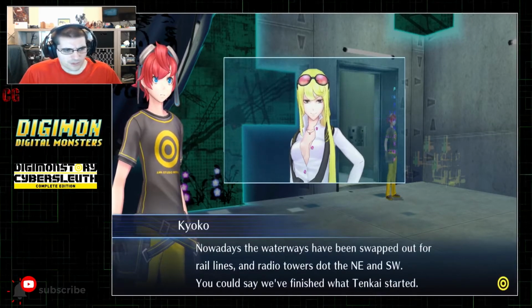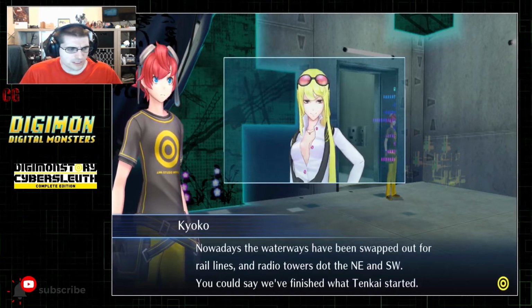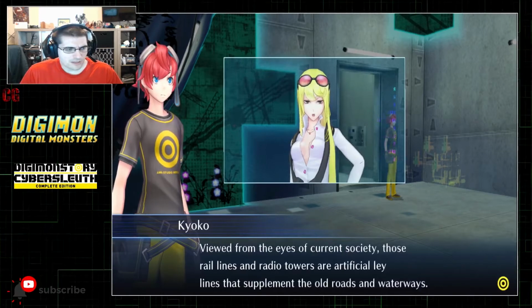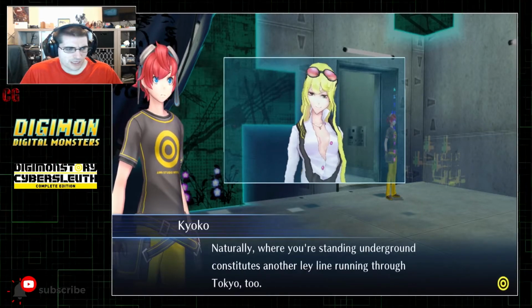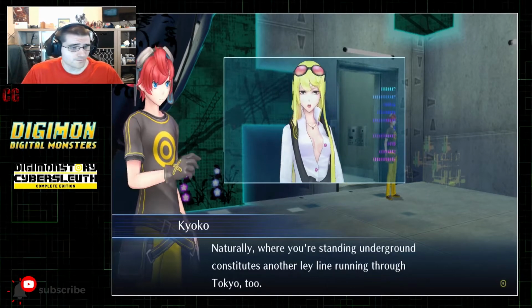Nowadays, the waterways have been swapped out for rail lines and radio towers dot the northeast and southwest. You could say we've finished what 10K started. Viewed from the eyes of current society, those rail lines and radio towers are artificial ley lines that supplement the old roads and waterways. Naturally, where you're standing underground constitutes another ley line running through Tokyo, too.